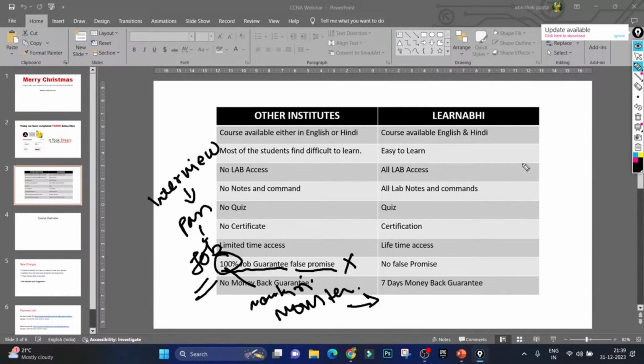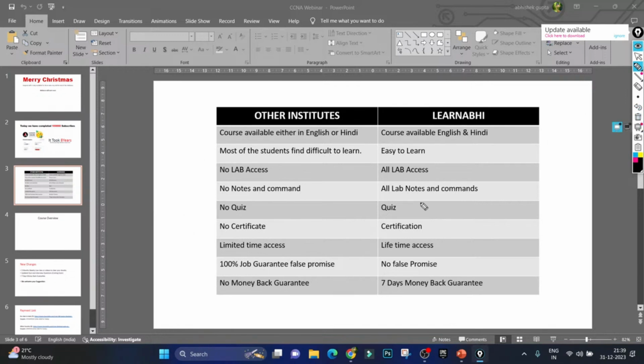And while I was learning CCNA, I found that many institutes are available that, after completing the CCNA, send you for interviews for call center jobs and all. See, for doing a call center job, you are not learning CCNA, right? You are learning CCNA because you want to become a network admin, right? So don't fall for this scam and all. I do not make false promises. I can promise just one thing, that I will teach you CCNA in the best possible way, and the skill and knowledge that you earn from the course is going to help you get the job.